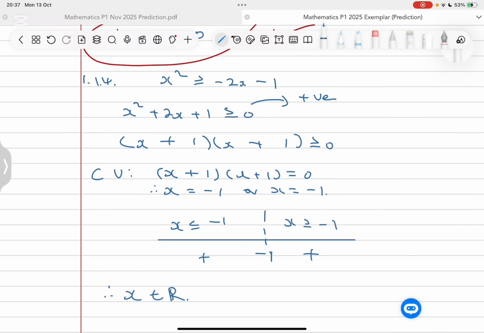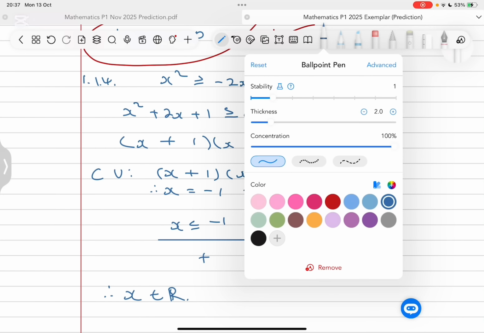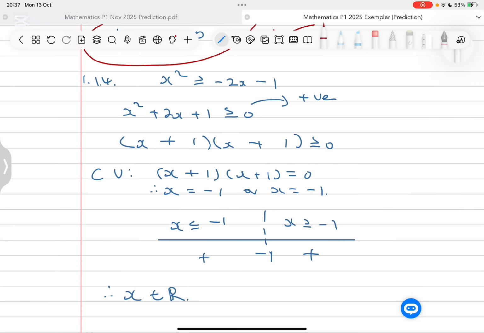So now this question was out of 3 marks. Your first mark will really come from writing the standard form. Very important. And this is important because we actually even use it to do our intervals. And the other mark will come from factorizing and finding your critical values. That will be grouped to give you 1 mark. And the final mark will come from the final answer, meaning answering that your values of x are all the real numbers in this specific question.